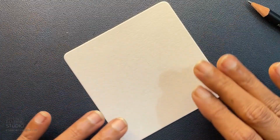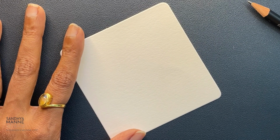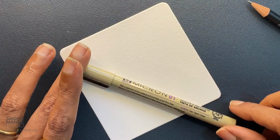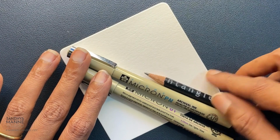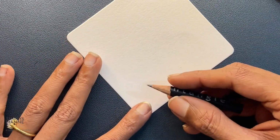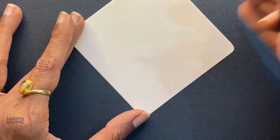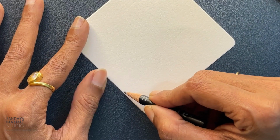On to tangling now. Okay, so here we are with our supplies for our focus flight series. Our focus tangle is Kangular, and I'm going to work on a white square tile with my black 01 micron, a PN black micron, a pencil, and a stub. So we're going to use these supplies for today's session. This tangle is basically a fragment that can be put in multiple ways to create different tangles. So I'm going to use it as a border tangle today.